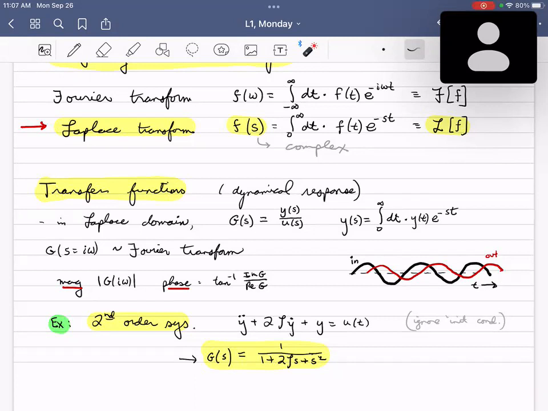Right. So again, this is all most useful for linear time invariant systems. Once you have even time varying dynamics and nonlinear terms, then this approach is less useful. So this is kind of a starter approach. Historically, it was a starter approach too, because it was the first one, at least in the West, that was thought about.